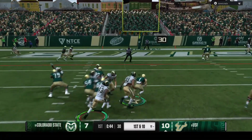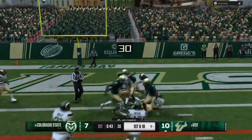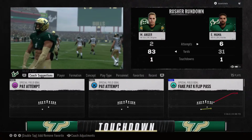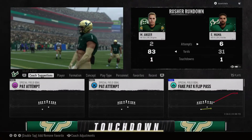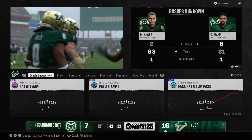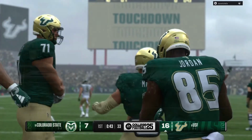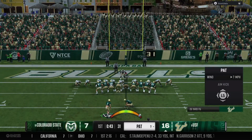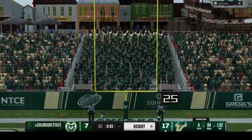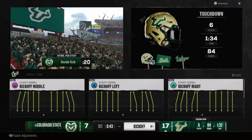And the ball is handed off out of the shotgun. Will he score here? Makes it across the goal line. Touchdown, Bulls. They were backed up to start the drive, but some bold play calling, great execution, and they reach the end zone. You know, it's easy to just kind of pull your horns in and get conservative when you're pushed way back close to your own goal line, but not this offense. They came out, showed the confidence that they have in their quarterback, and it paid off.